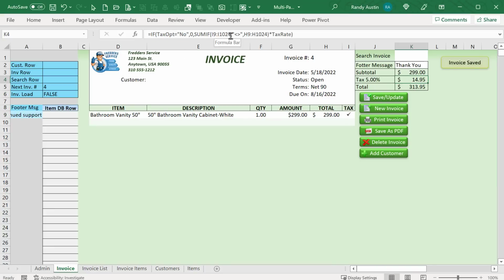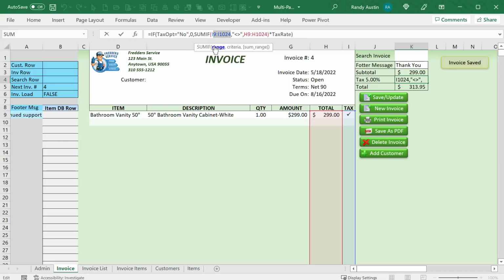We're simply going to sum all based on, we're going to use a SUMIF. I want to know all of the rows in which this is not empty, meaning column I is not empty. If it's empty, it's not going to be taxed. If it is not empty, we are going to make sure it's taxed, right? If it's got that check mark, we're going to be taxing it. Otherwise, don't tax it. And if it is checked, we are going to simply sum whatever's in column H and multiply that times the tax rate.